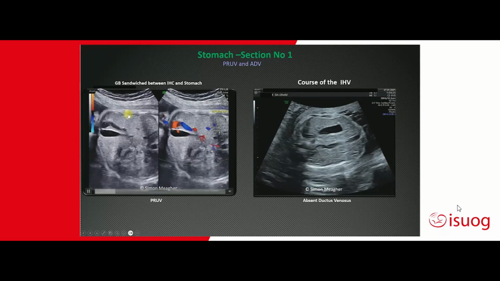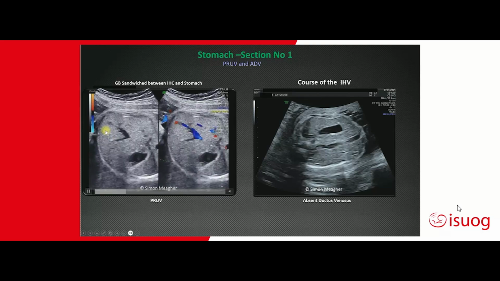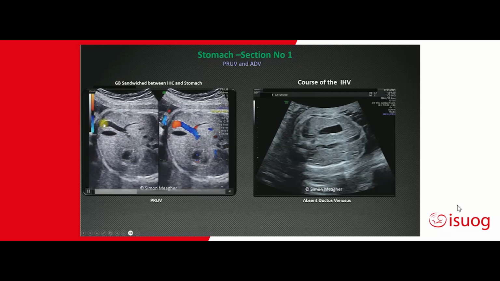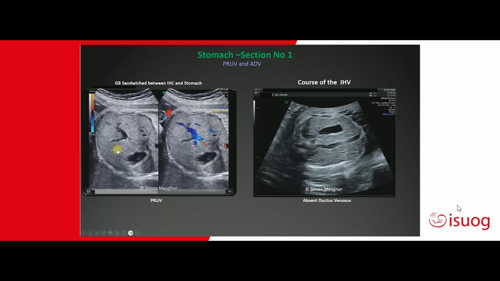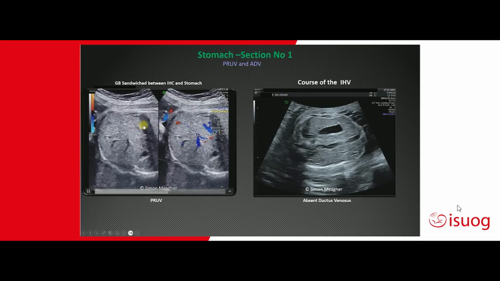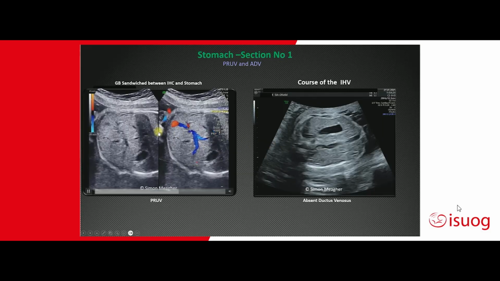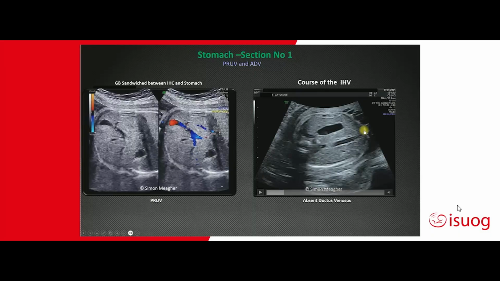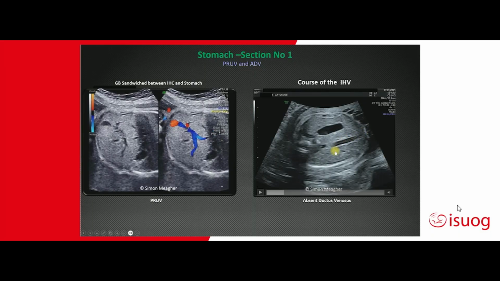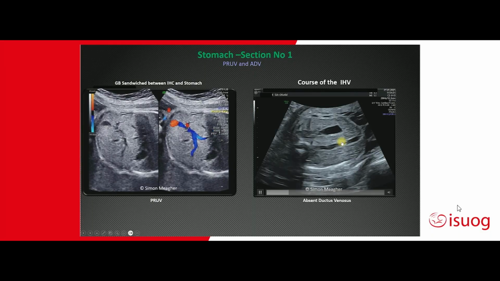It's important when you're looking at the intrahepatic vein that the gallbladder should be on the far side and the stomach here. But the gallbladder here is interposed between the intrahepatic vein and the stomach, and it curves towards the stomach. The intrahepatic vein should curve away. So these are the typical appearances of a persistent right umbilical vein. In this case, a transverse section through the abdomen, it's also important to see that the vein should curve away, but also make sure it does not continue posteriorly and connect with the IVC, the typical finding of an absent ductus venosus.